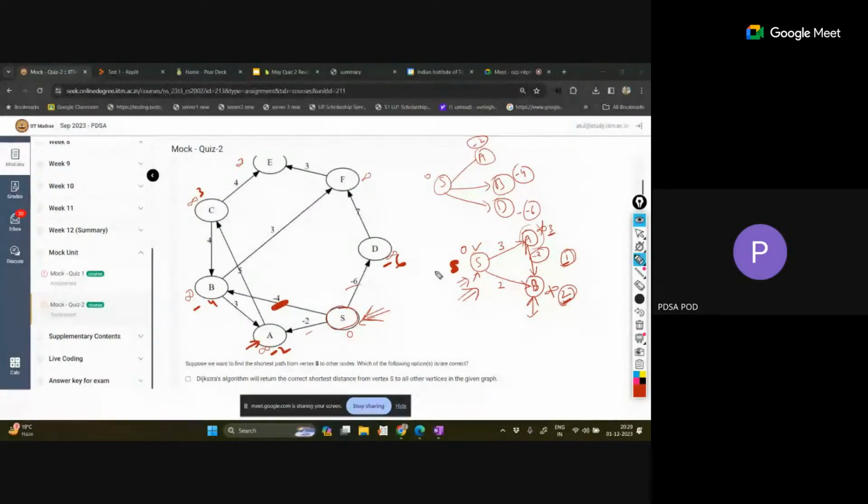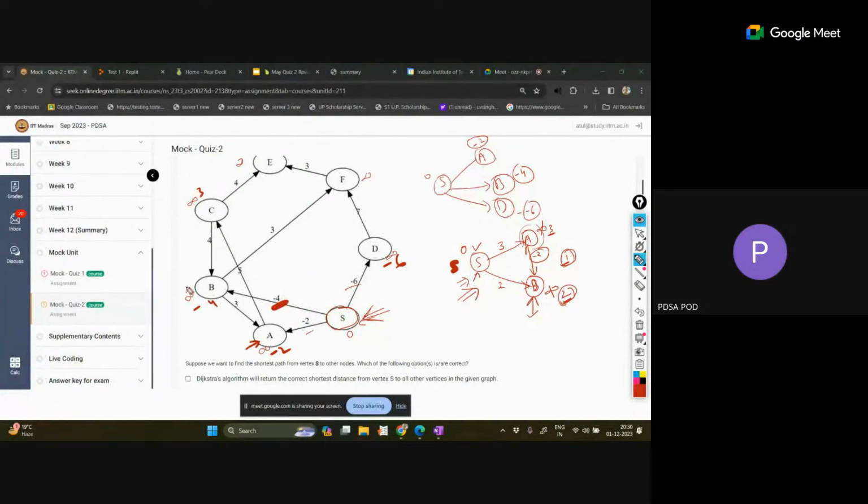So who asked this question? Shreya? Yes, sir. But sir, if we go from S to B and then to A, then the same problem comes again, like A is already visited by S. Okay, if we go from S to B and then to A, then it will be a problem, since it's visited and we are visiting again. So S to B and B to A, you are saying? Yes, sir.